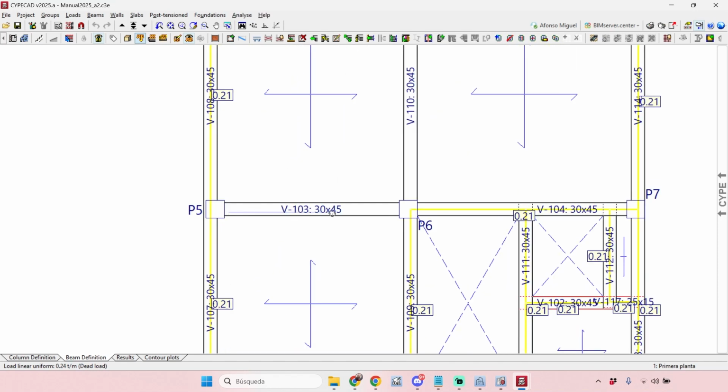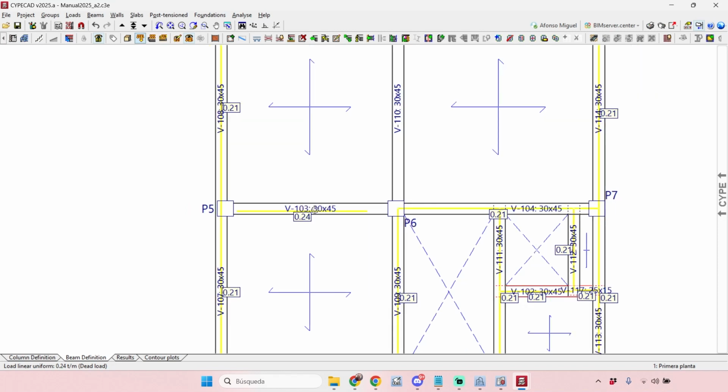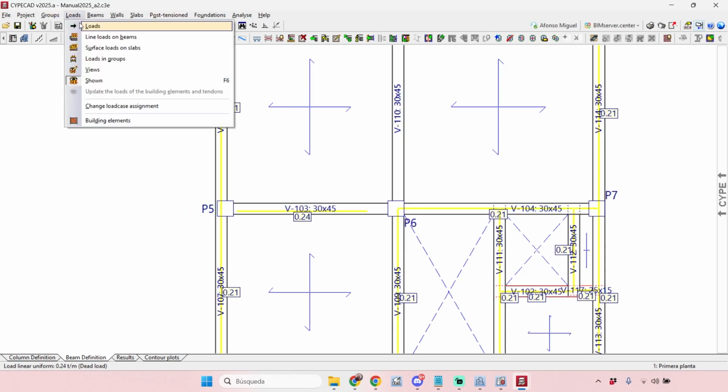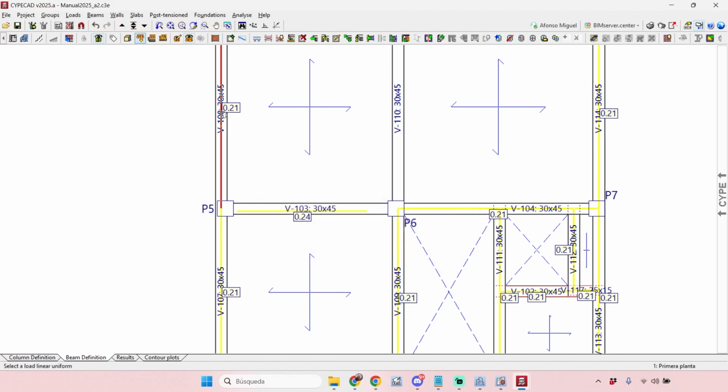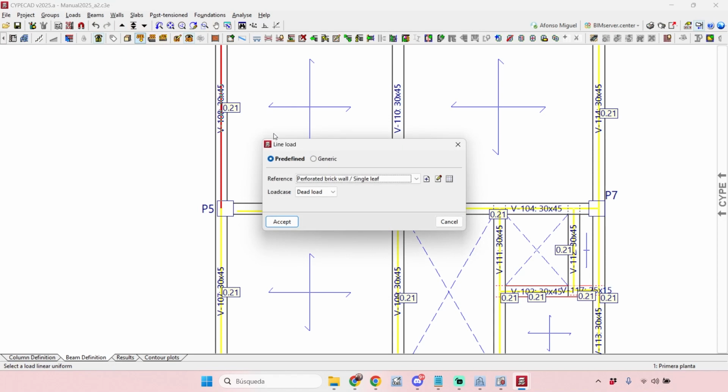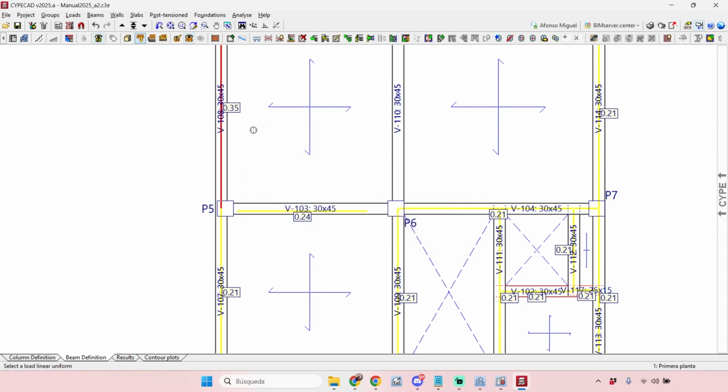To add a new load, you just have to draw the load, and then you'll see the value here. Another option would be to use this option of loads to edit one of the loads that were introduced before. You edit the load, select a different reference, and then the value will be updated.